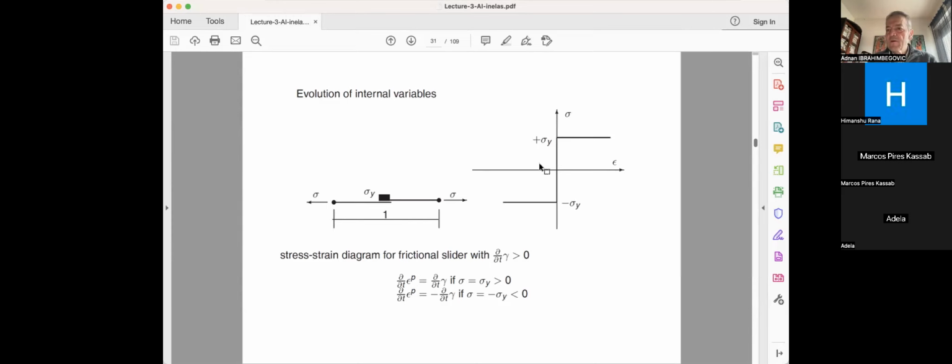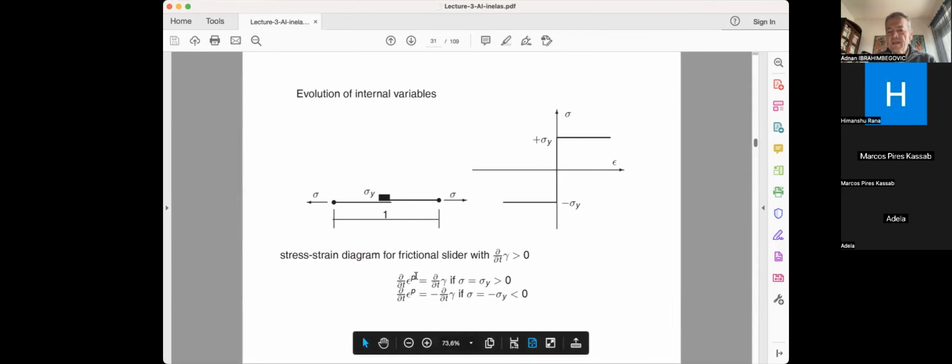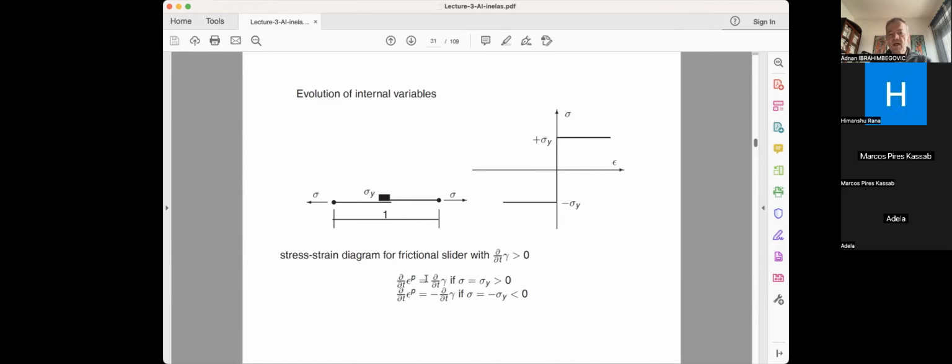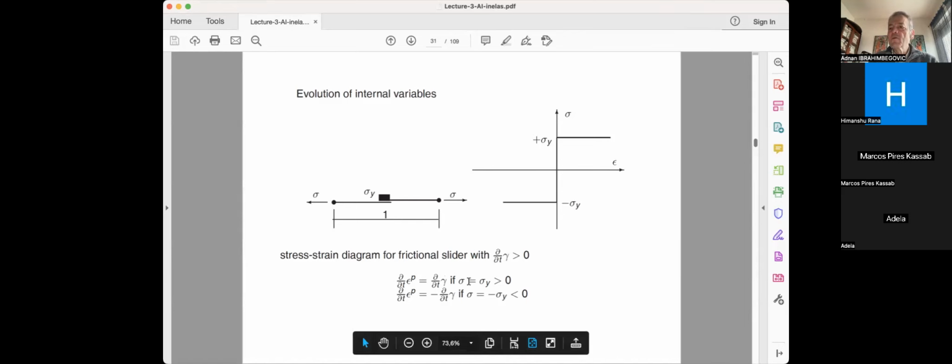In fluids, this is used as a so-called Bingham fluid, where you neglect the elastic deformation and simply use plastic deformation. So if you now want to get the behavior of such a plastic deformation, because now total deformation is simply plastic deformation, you can say that epsilon plastic dot, the derivative of plastic strain with respect to time, would be equal to gamma dot when sigma is equal to plus sigma y, and this is positive. And then if you want to keep this gamma dot positive, epsilon plastic dot equals minus gamma dot, with sigma equal to minus sigma y, which is negative.